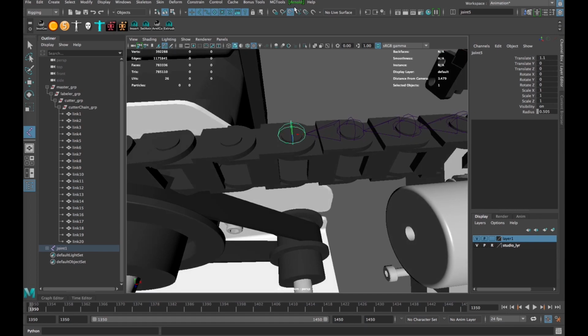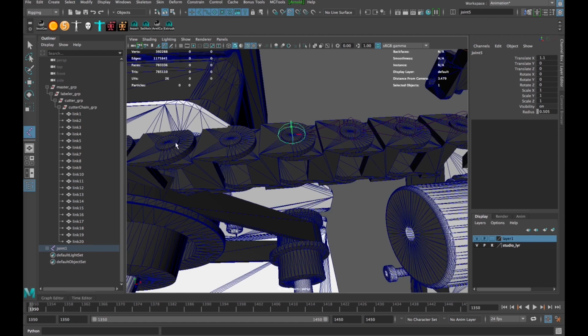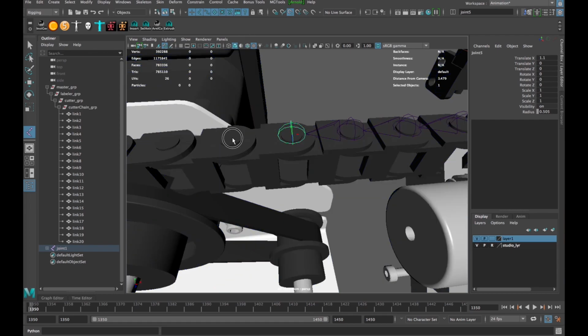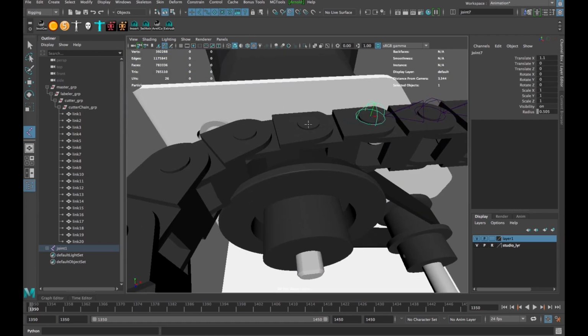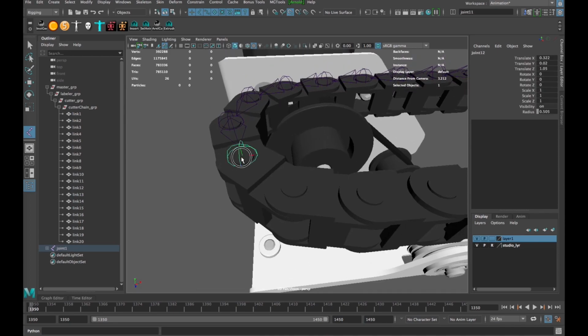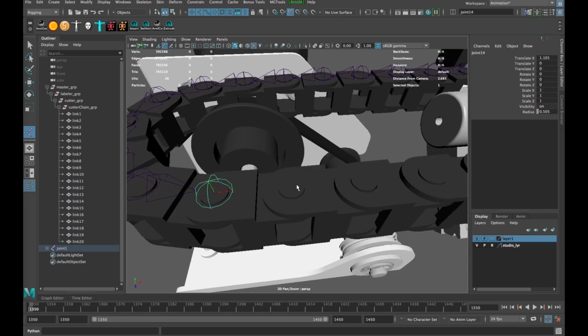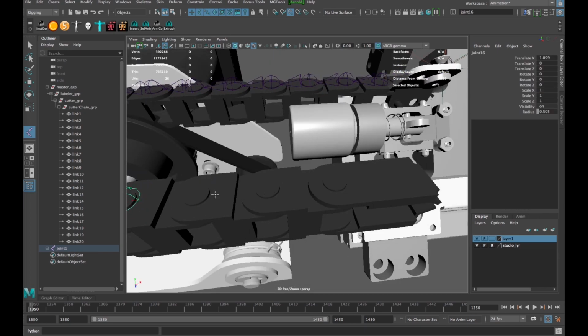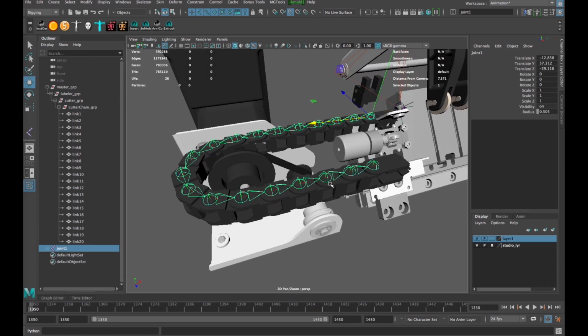I can't remember if I mentioned it before, but be sure to have point snapping turned on, because at the center of each of these joints there's a vertex that I can snap to, and that ensures that all of these joints will be perfectly centered. Like so.